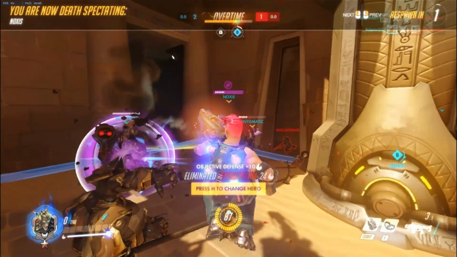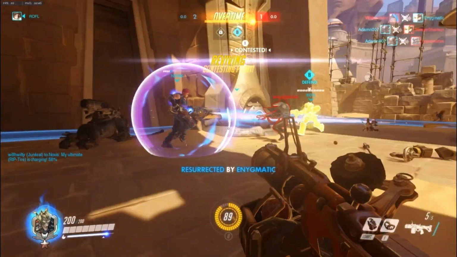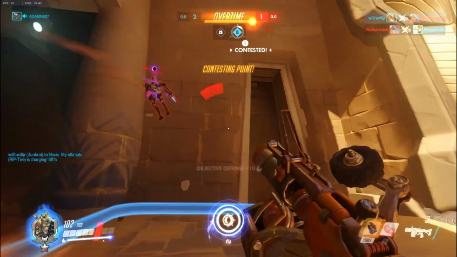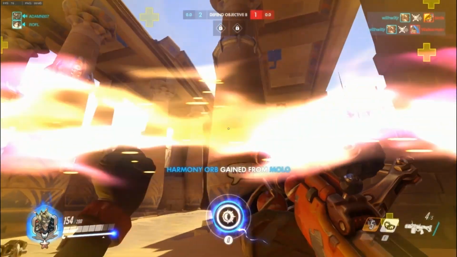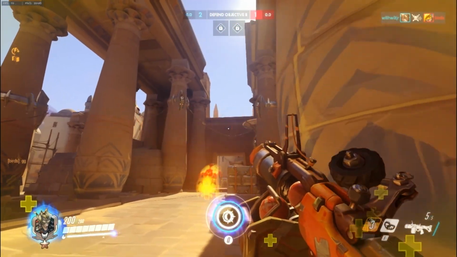Then comes in the Mercy res, gives me a new life. I take out the Ana. I take out the Pharah. Boom. That's the most important way that you can learn to take out a Pharah, especially if she's going to fly that low. Hit her with a nade, hit her with a concussion mine. Boom. Bob's your uncle.